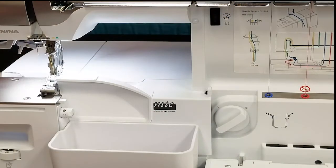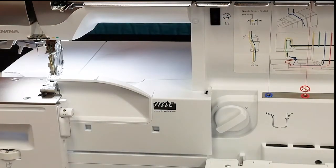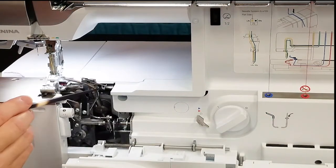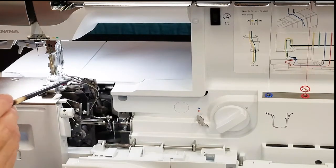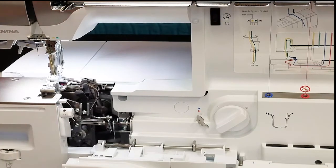One more thing caught my attention as I was using the machine. And that is, this is the upper looper converter. We use this when we do two thread stitching. When I'm ready to use it, I just swing it over and lock it in place. And when I'm done, I swing it back. I don't have to worry about losing this accessory.